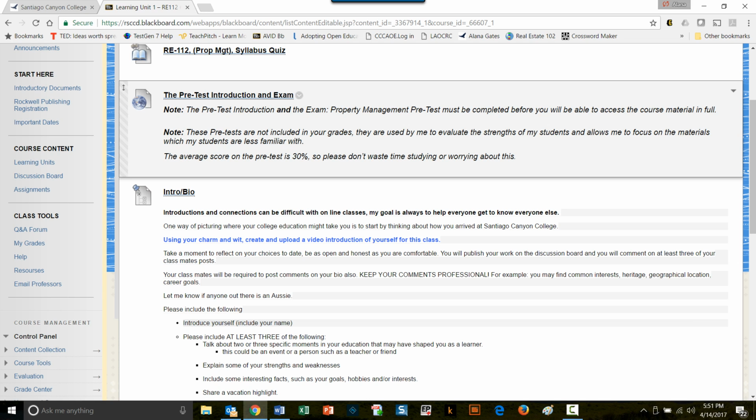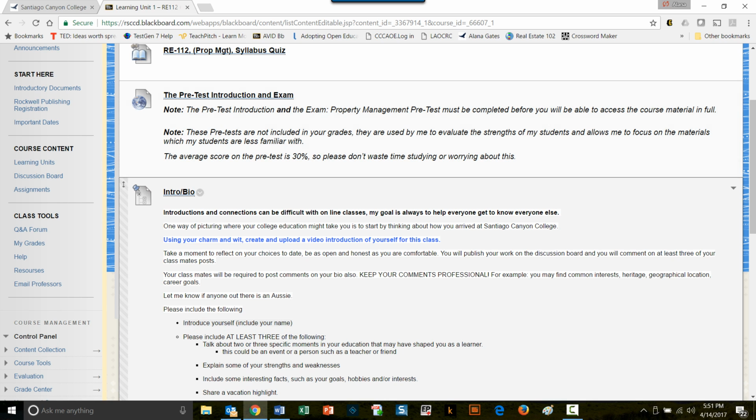And most people get about 30% on this. It is a basic evaluation tool for me. If I go through this and I find everybody has done an amazing job in one particular sector, I know I can focus more heavily on materials that maybe were a little lighter.